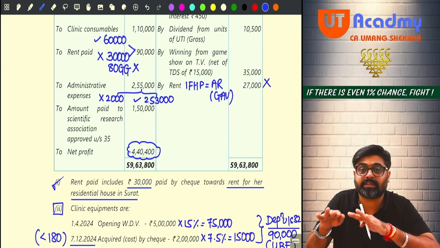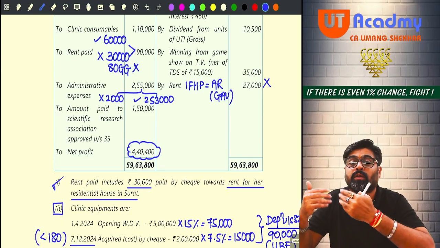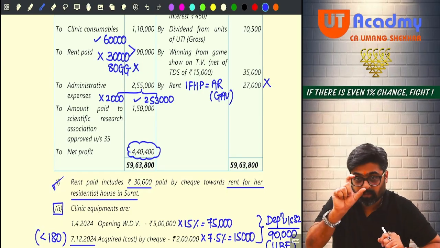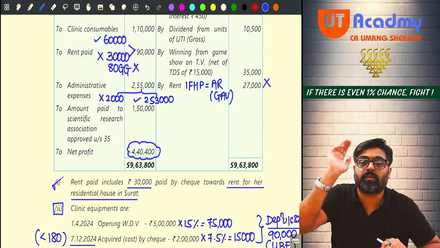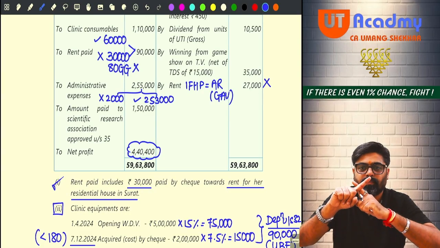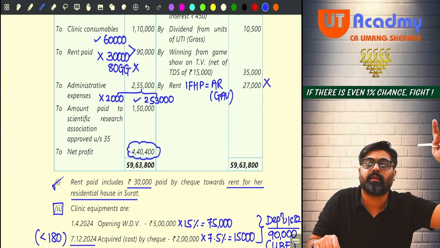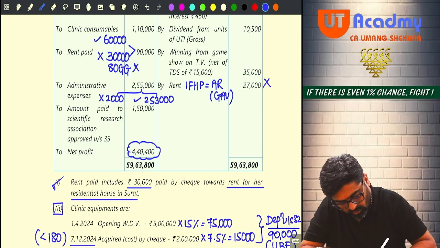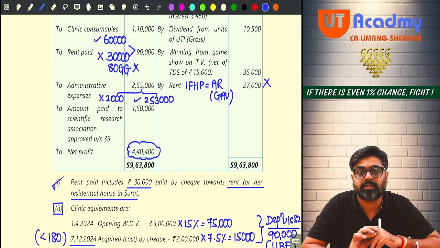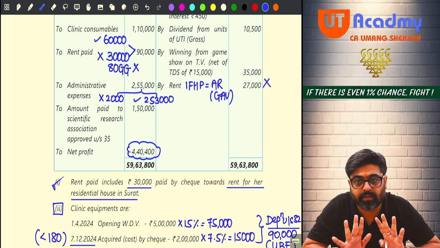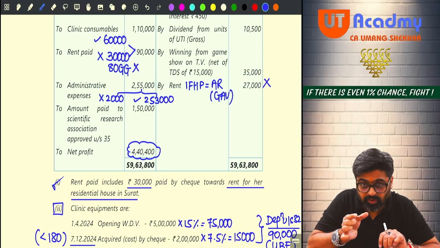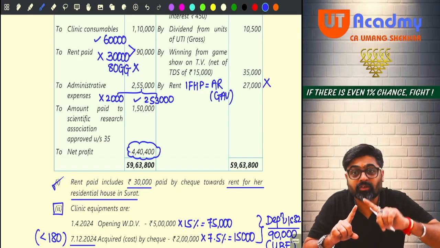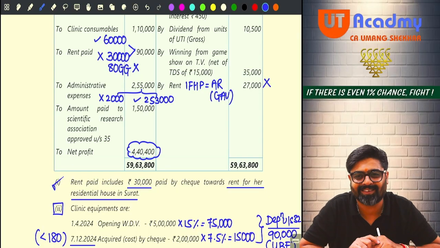This is the administrative expense related to your business or profession, only 2,53,000. But the balance 2,000 which is included here is not your administrative expense, not your business related expense, disallowed. Will be considered separately under the head house property. So you will consider this 2,000 as a deduction from your GAV. But wait. This 2,000 is the municipal tax which is paid in this year. Hence you will reduce it out of 27,000.